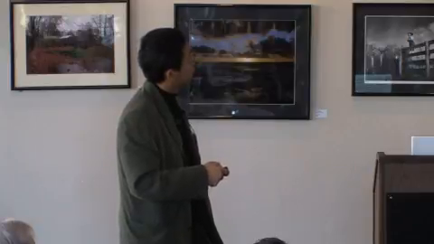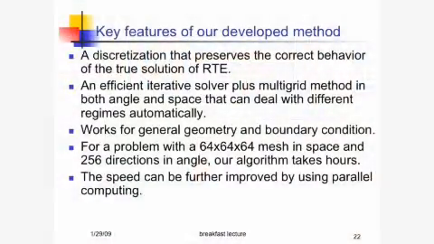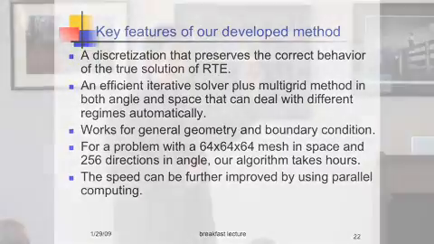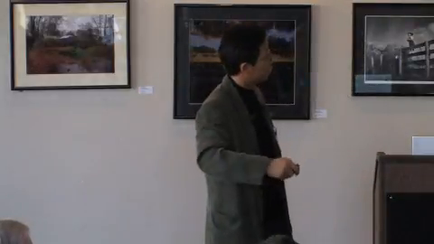So what we have done, we have a good discretization that really preserves the correct behavior of the true solution, that uses mathematics. An efficient iterative solver, not a very brute force one, that uses mathematics, works for general geometry and boundary condition. You need mathematics. Nowadays we can do such a problem in about hours instead of years.